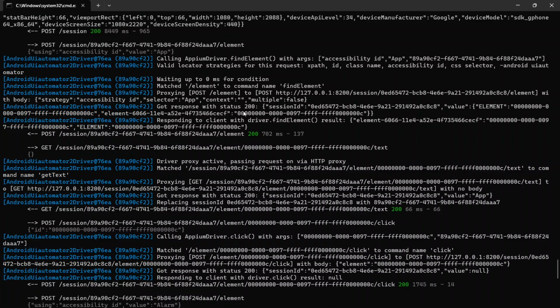See, got response with status 200. Suppose the value is available, and it will get back the response. If you receive a good response, then it will give the 200. Yes, status is 200.